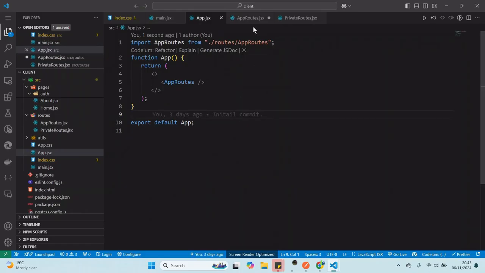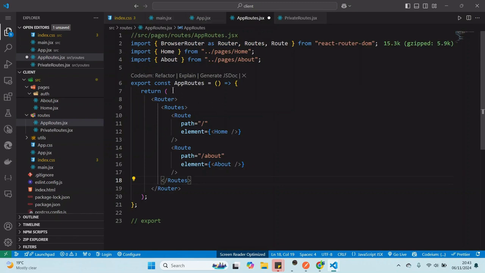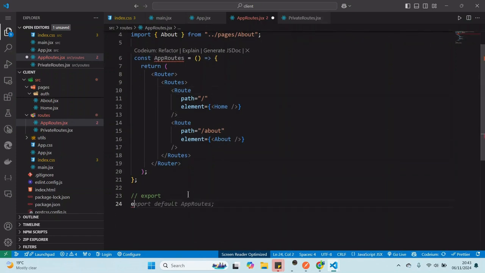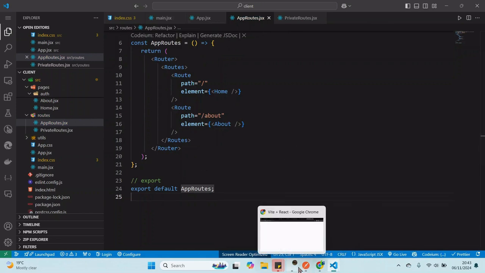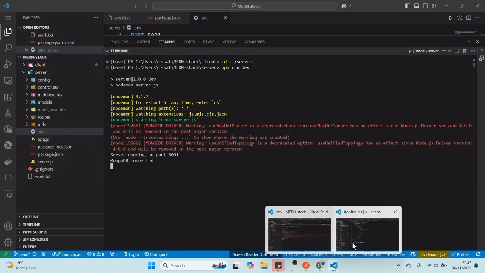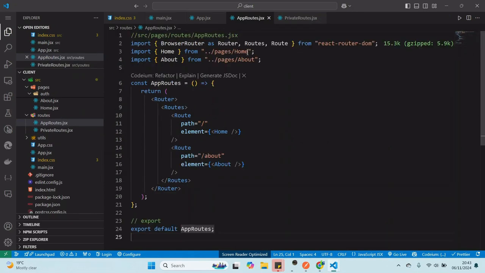This is the home page. If I save this and go back, let's try to change this one. Instead, I could do const, just create and then export it after. So export app route, and then back to our browser and reload. But let's try to see the page this is about.